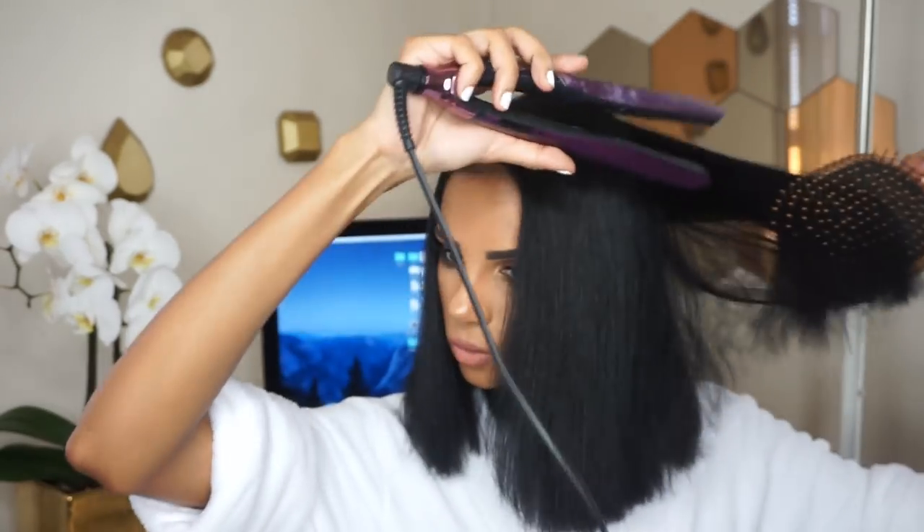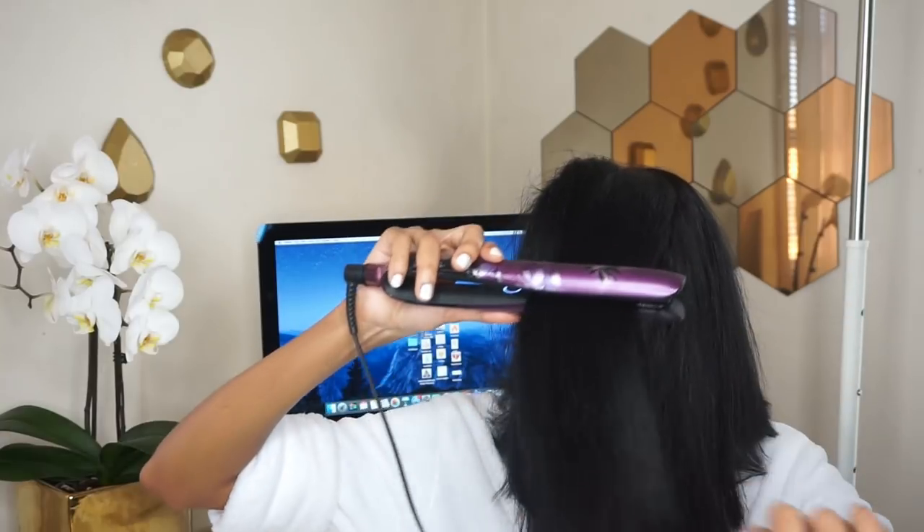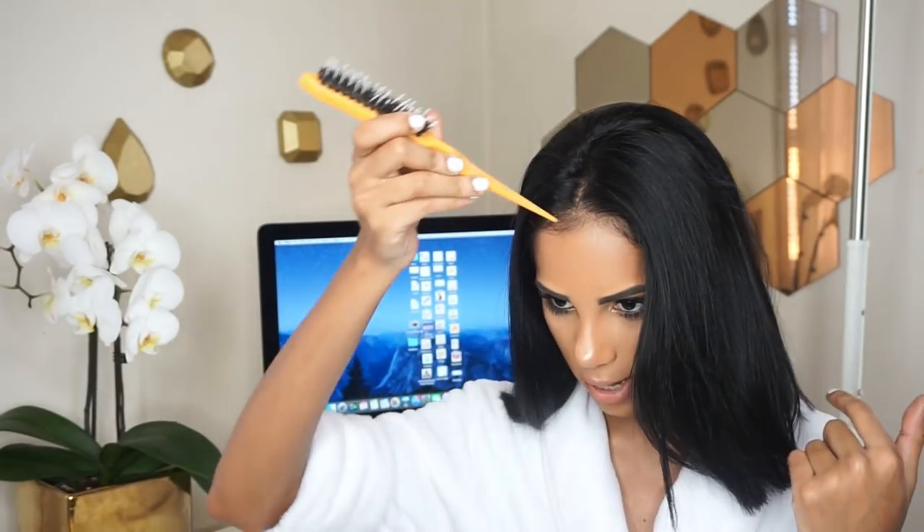I know not everyone has my hair type and it's honestly no crazy science to what I do, but I hope you find it somewhat helpful. The tools themselves are amazing though. Near the neck area is where I get the most scared because I don't want to get burnt. Another tip: if you want to give your hair volume, flat iron your hair with your head flipped upside down — it actually gives you more volume. I also use a little pick or brush to either tease my hair or make the center part line. I do apply hairspray — it's the Elnett hairspray because you can brush it off — and I use it mainly for the flyaways when straightening.